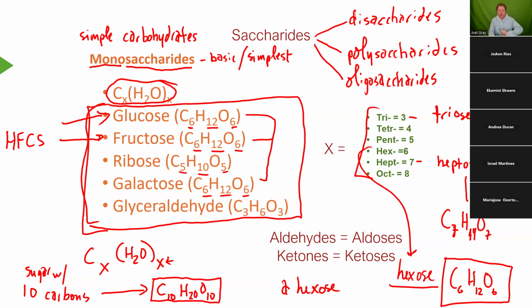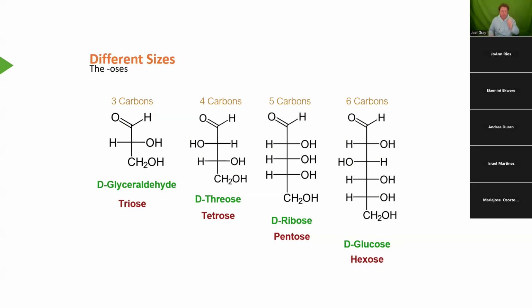All right. Now, the next thing that I want you to know is when we talk about sugars, there are 2 functional groups that are important. There are aldoses, which have aldehydes. Ketoses have ketones. Now, to illustrate this point of these different sugars, I want to show you this right here. So these are terms associated with different sugars.